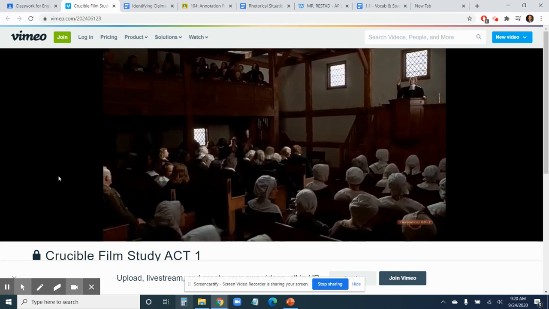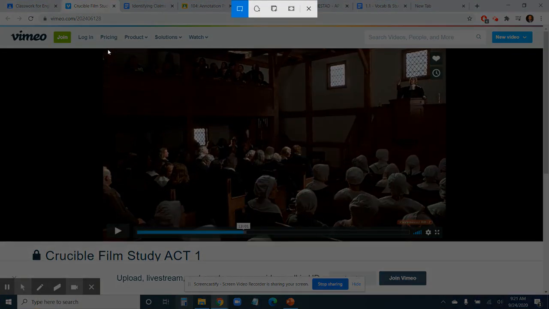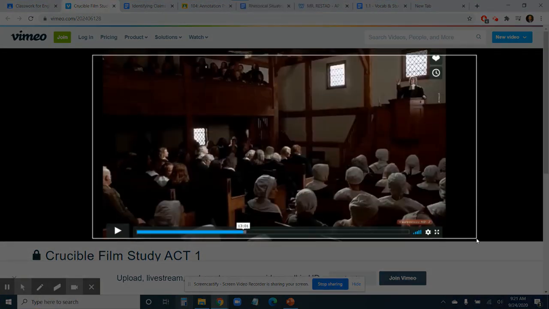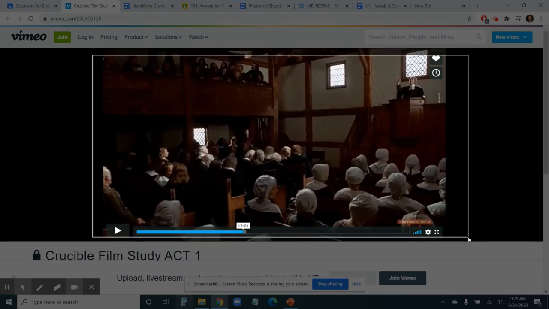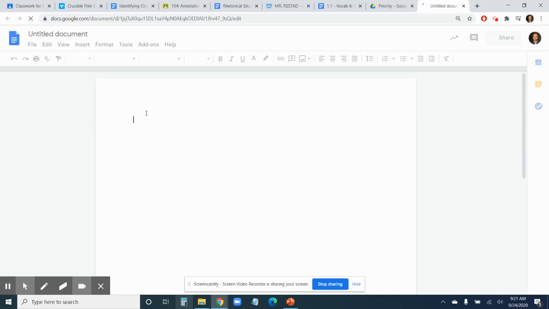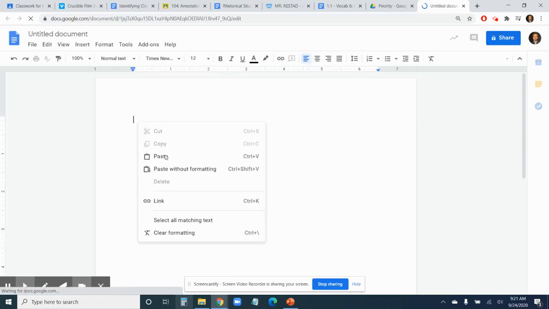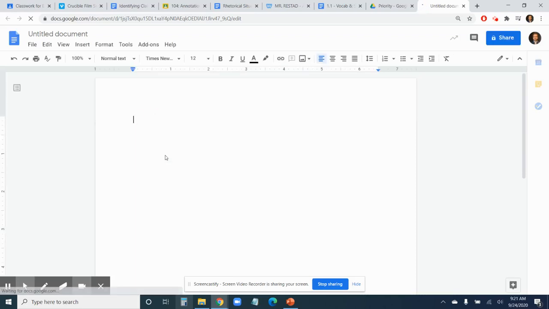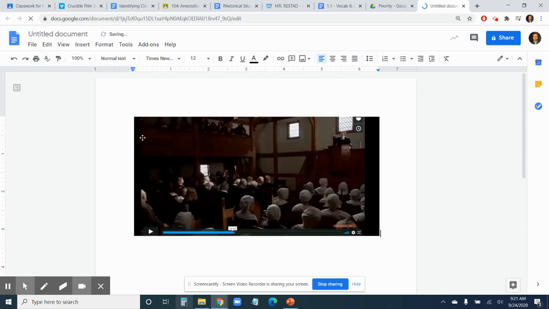I could take a screenshot of that, and I've got a video linked of how to do that. So I would do Shift. Let's try that again. There we go. Here's my screenshot. The screenshot lets me select a portion of my screen, so I don't have to take a screenshot of the whole thing. Bam. Got it. Paste this screenshot in here, so you can share it with me. Whoop, there it is.